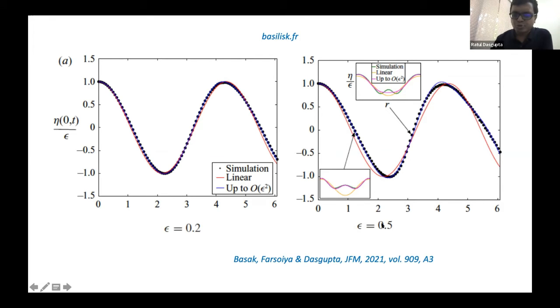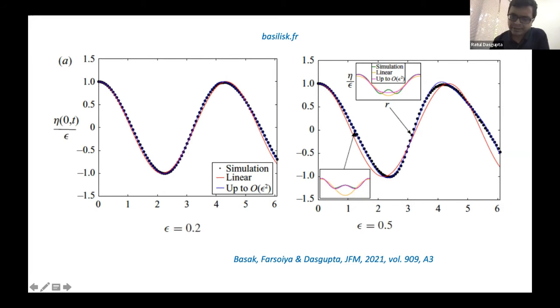Okay, now let's push epsilon a little bit further. Epsilon is equal to 0.5. As we push epsilon further, you can see that the linear theory and the other two start deviating. Simulations and order epsilon square stay almost together, while the linear theory shows deviation. Interestingly, even at epsilon 0.5, we do see dimples. Here the interface is going down, but we already see the birth of a dimple-like structure, which the order epsilon square calculation is able to capture. At this instant of time, this is what the linear theory prediction would be. It would not predict this.